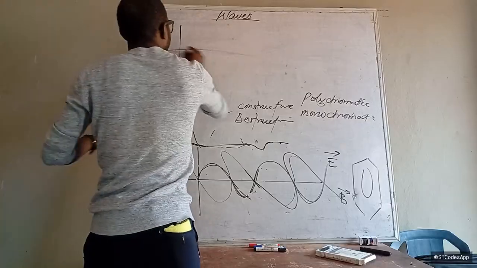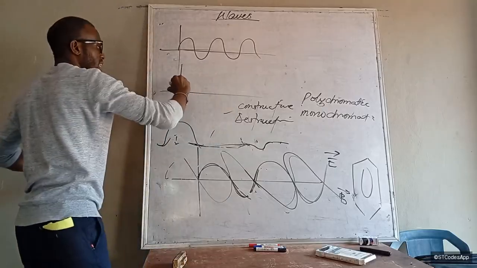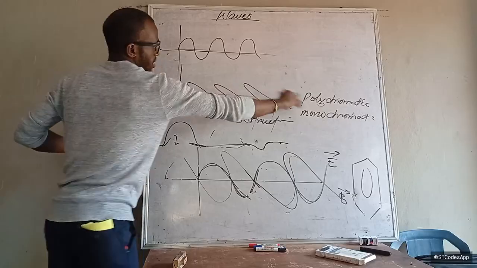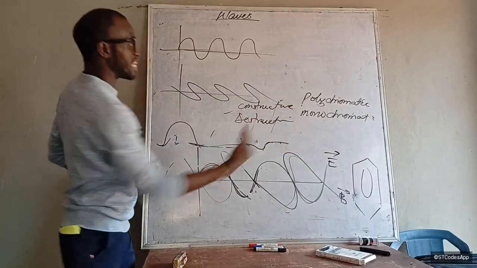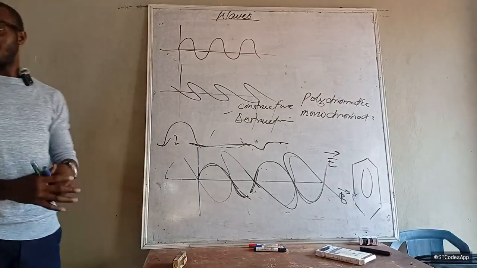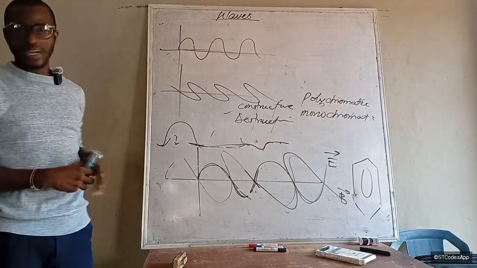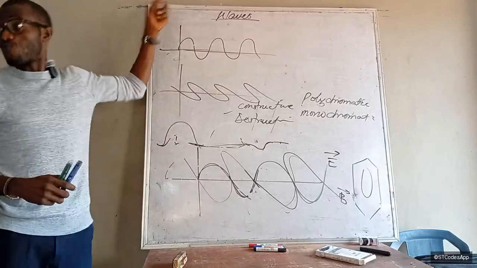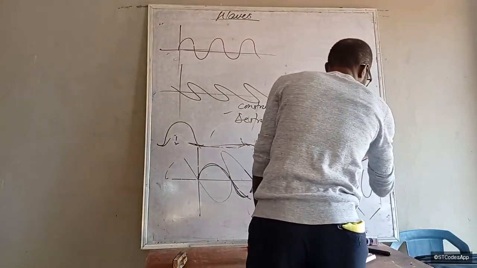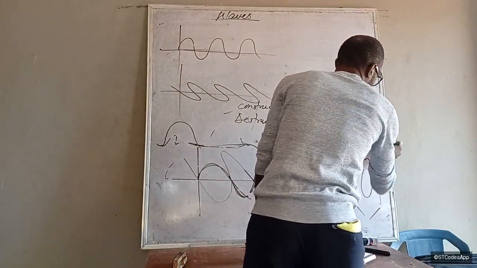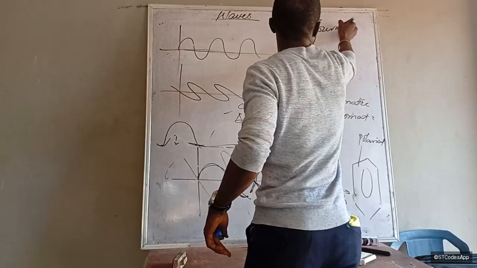See, electric field is the one going like this. The magnetic field is the one going like this. Into the board and out of the board. And I'll put something like that. And I'll say which one will pass through. Is it this one or this one? This wave here is a combination of these two. Yes. Alright. So which one will pass through? The first one, right? So what will happen? This thing is called a polaroid. This is called what? Polaroid. Alright. The common polaroid that they ask about is tourmaline.